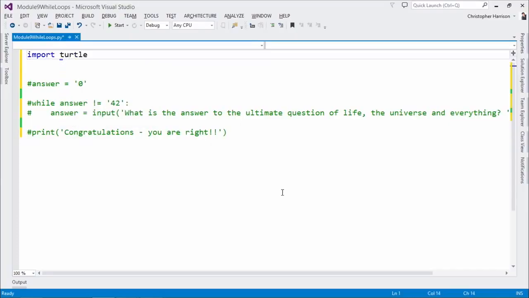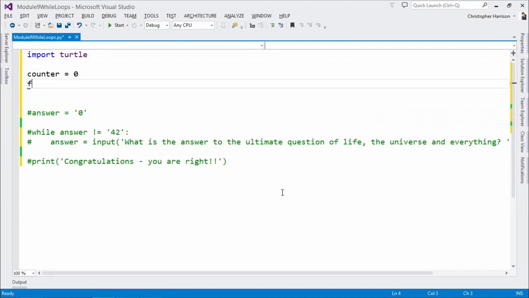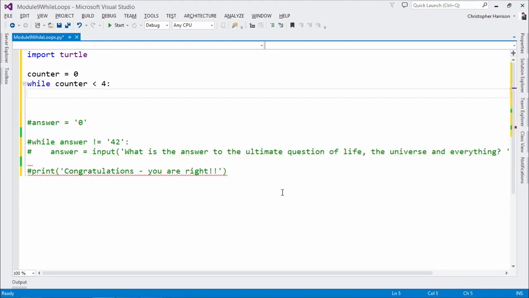Yeah, absolutely. You know what I'm going to do? I'm going to put the slides to the side here, and I'm going to comment out my code. Let's do this. I'm going to say import turtle. There we go. And let's say counter equals 0. I'm going to say 4. Whoops, not 4. See, my brain just wants to go to for loops. You knew it was a fixed number of times. You wanted to use a for loop. In any event, you'll notice that I've got my while counter less than 4.